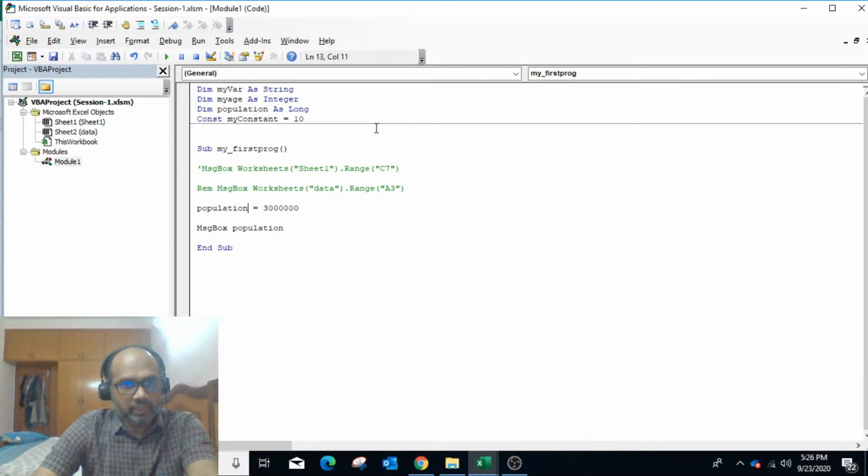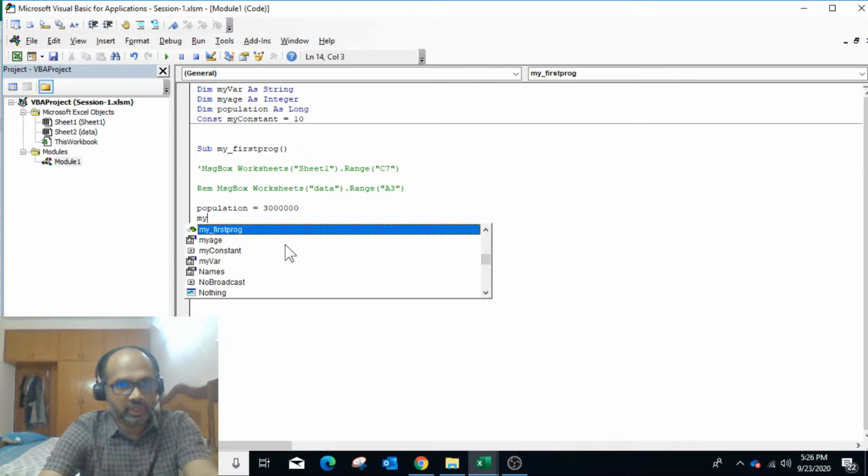So in the program, if I try to change my constant, now in VBA there is one good functionality: you don't have to write the complete variable name which you have already declared. So once you start typing, myConstant is already declared, and if I want to use it, just press Control and space and it will show you all the variable names starting from my.